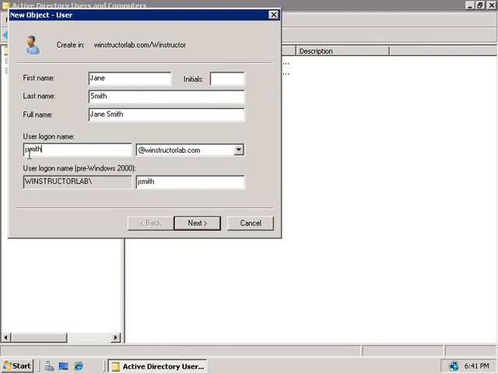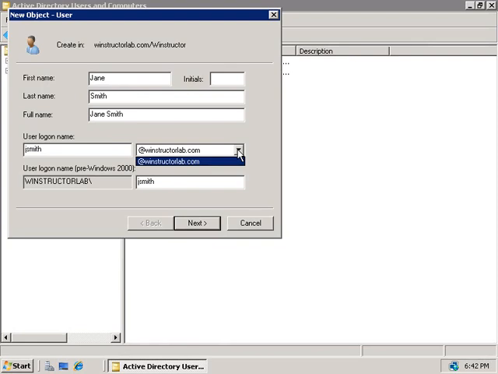So for Jane here to log onto this domain once we create her account, she can do so using jsmith and providing her password and domain, or she can enter in jsmith@winstructorlab.com. Both of those are going to work fine, and they function identically, so she can take her pick. So this UPN can be used to log on to any Windows system that's running Windows 2000 or higher, but the only real condition is that the name must be unique within your Active Directory forest. So what we're saying here is we won't be able to create two jsmith@winstructorlab.com accounts.